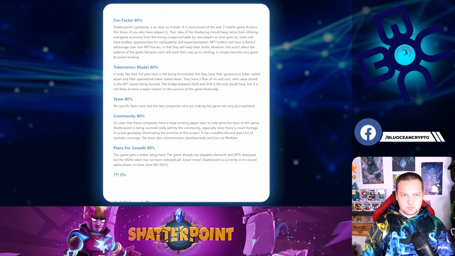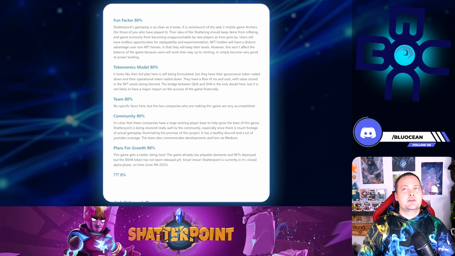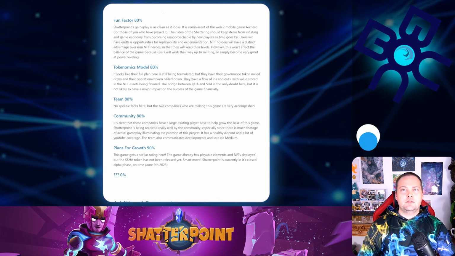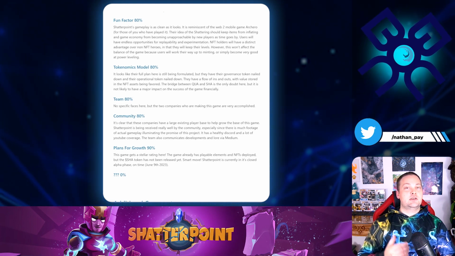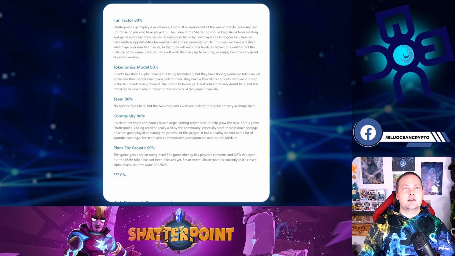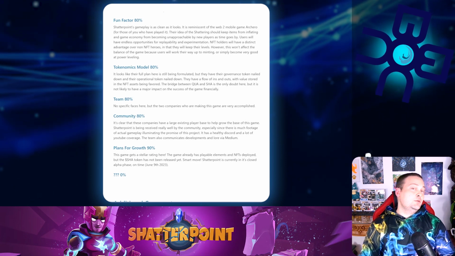Tokenomics model, also 80%, because it does still look like it's being formulated. I agree with that. They have their governance token nailed down, their operation token nailed down. They have flow ins and outs with value stored in the NFT's assets being favored. Like I was mentioning, it does incentivize reinvesting. The bridge between Qua and Sha is the only doubt here, but is not likely to have a major impact on the success of the game financially. So we will see, right?